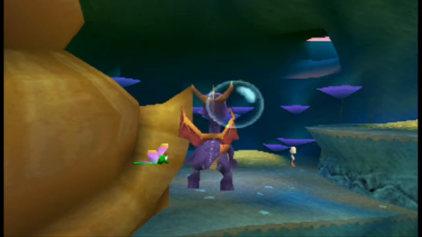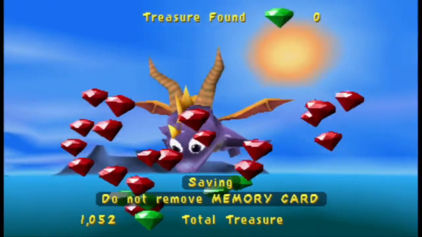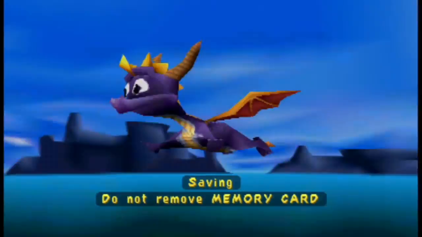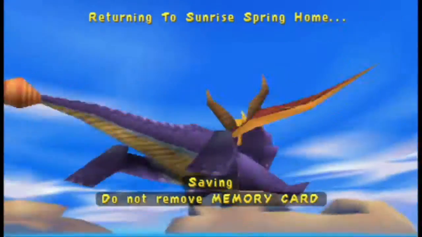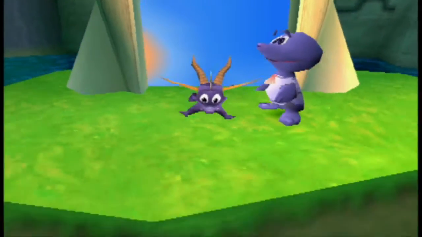And then exit again. So far, I've not gotten 100% at any level, because finding gems in Spyro games is harder than finding a freaking needle in a haystack, okay? Like finding all the gems. You gotta have Sparks to point them at you, and I don't have the ability just yet.